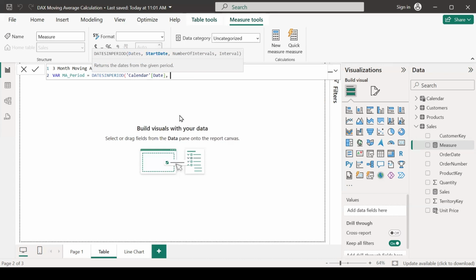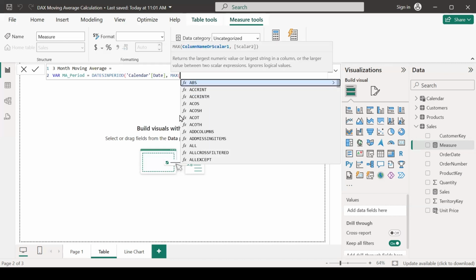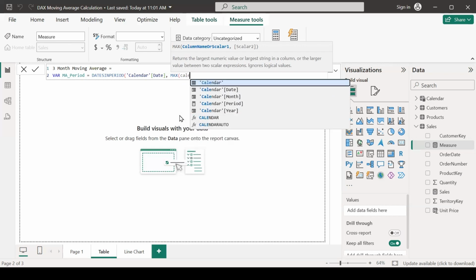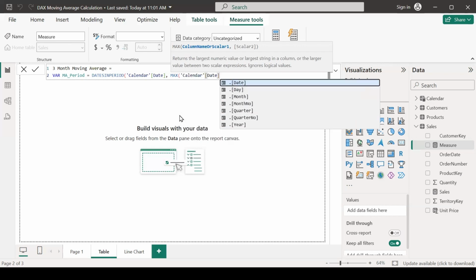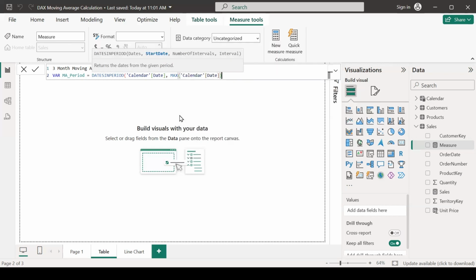My start date would be the maximum of this column. And since I'm creating a 3 month moving average, my number of intervals would be -3 as I want to move back in time, and the interval would be in months. Okay, so this is my moving average period.